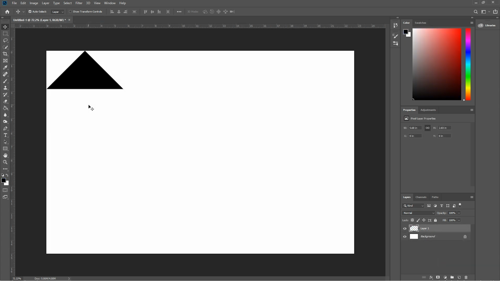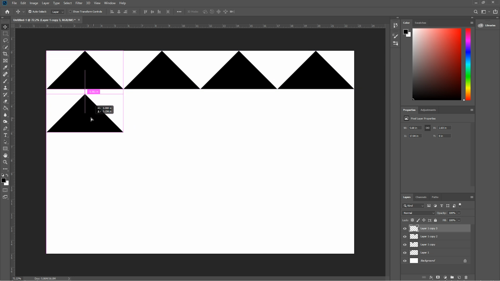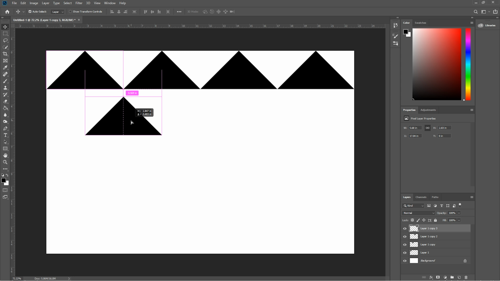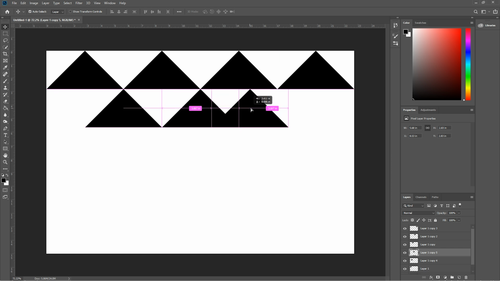A nice little added bonus to the Move tool is you can actually move and duplicate a layer at the same time. In order to do that, all you need to do is hold down the Alt key or the Option key as you left click and drag a layer, and you'll see that in the layer palette a clone version is going to appear, and then also you're going to be moving it to its position you want it on screen. More likely than not, you're going to see these purple guides pop up that are called Smart Guides. Those can be turned off, but more often than not, they can be really useful in getting your alignment perfectly spot on without having to zoom in and nudge it with the arrow keys.